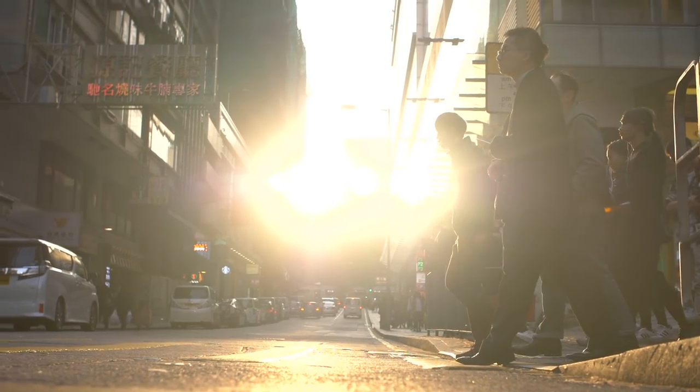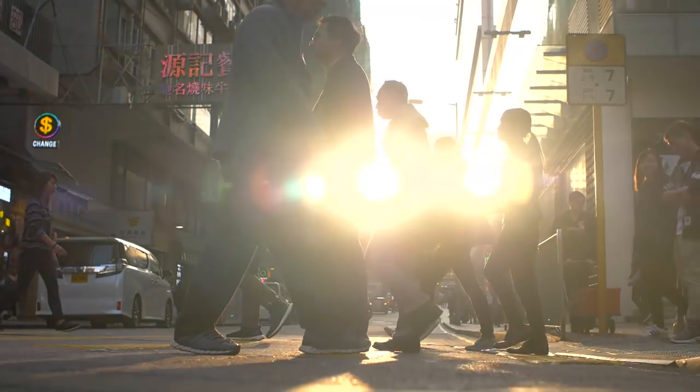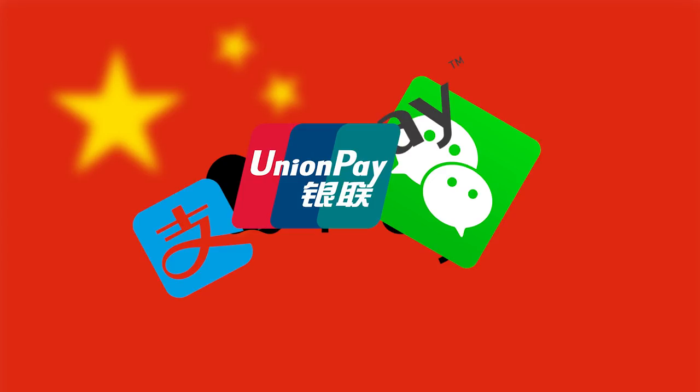The next reason mobile payments exploded was that it was the bigger companies in China that pushed it — not just a bunch of startups that got lucky. These companies are huge in China with a massive consumer base. For Alibaba, they had Alipay, and that was the preferred payment system for the top e-commerce sites in China, such as Taobao, also owned by Alibaba. So in the mid to late 2000s, as more and more people in China were getting online, that just grew the size of users for Alipay. When mobile payments came a few years later, Alibaba was already set, as they had millions of users. For Apple, when they brought over Apple Pay in 2016, they are one of the biggest companies in the world, yet they were really behind in China on mobile payments, so they had to launch it with a huge marketing campaign — something they did not have to do in the United States, where mobile payments were still in their infancy.